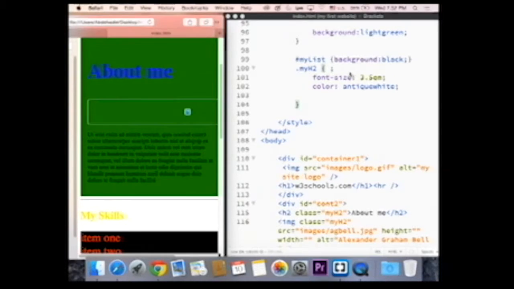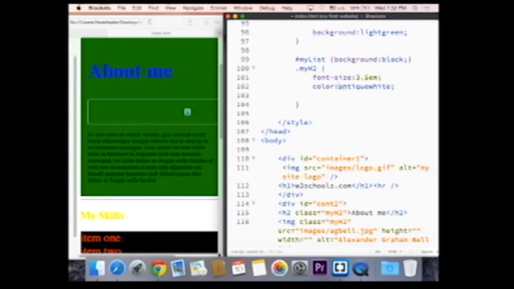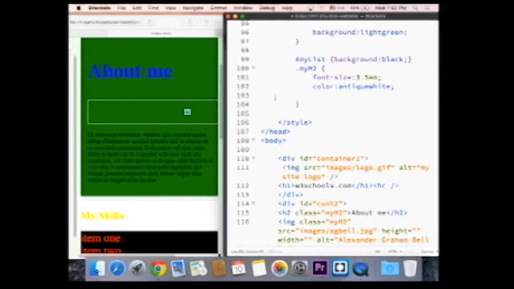Between font size and color, does it have to be a semicolon? No, here, between 3.5em. Oh, this one, right. Oh, yeah. I didn't see that. That's the problem. Yeah, it's going to work now. Because it's weird, I didn't see that. No, my issue is color. It's between 3.5em. Where are you talking about? There's a font size with a colon, 3.5em, and there's a semicolon there. Yeah, that has to be there.